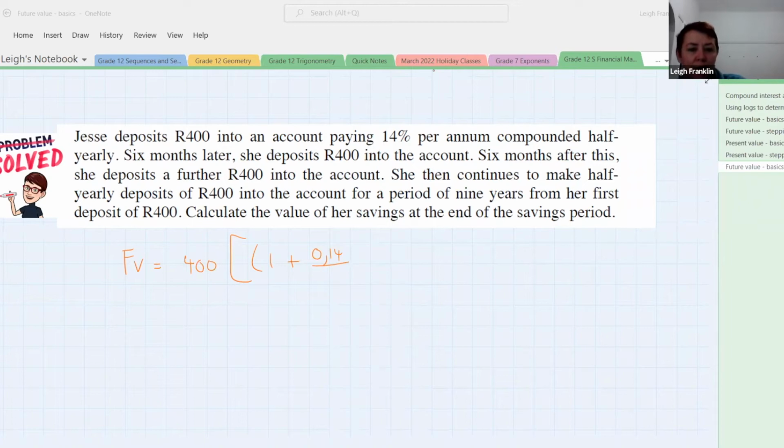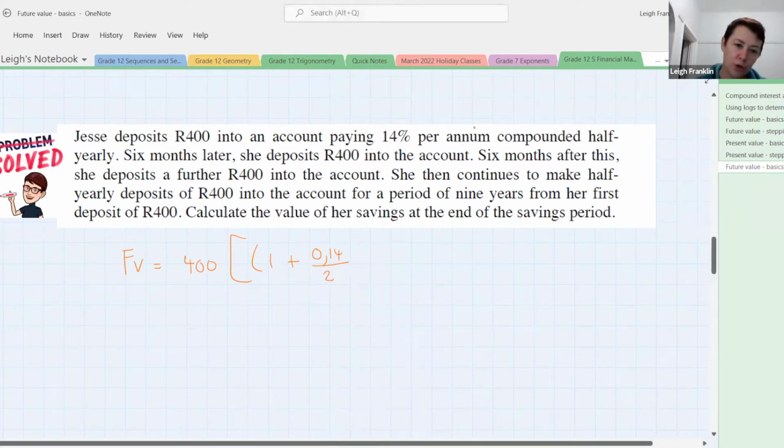Now, Tyler, I'm very glad you said 6, because this is going to be really useful for you today. When it's half, I know it's every 6 months, and this is the mistake that a lot of matric students make with this particular question. It's half a year, every 6 months. So you have to divide by 2 because there are 2 half years in a year.